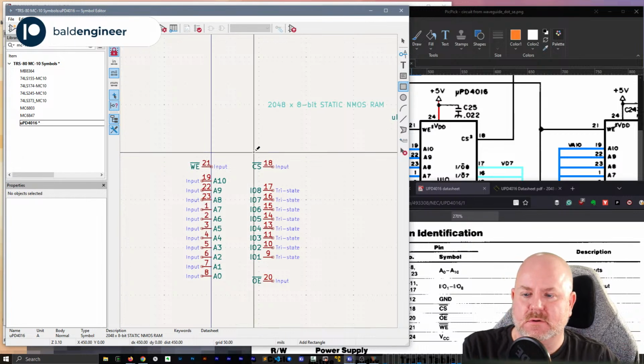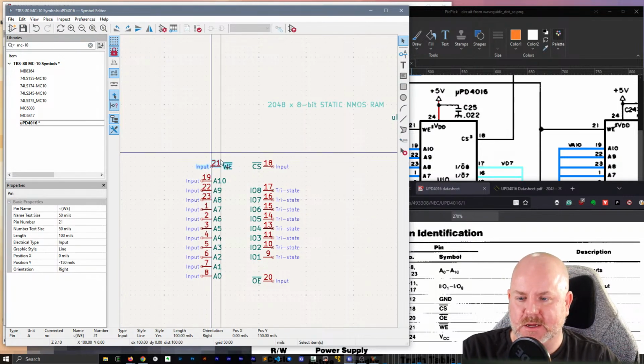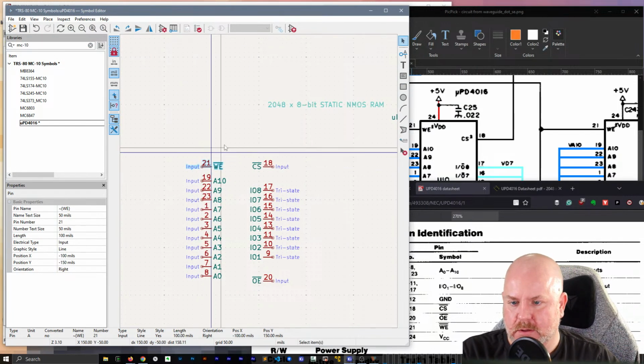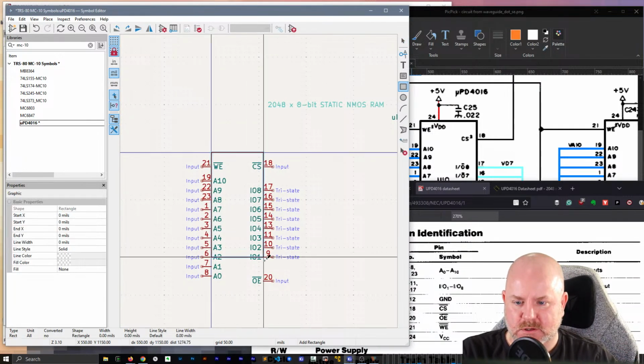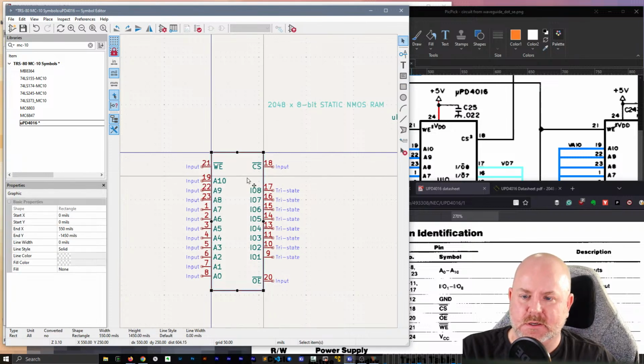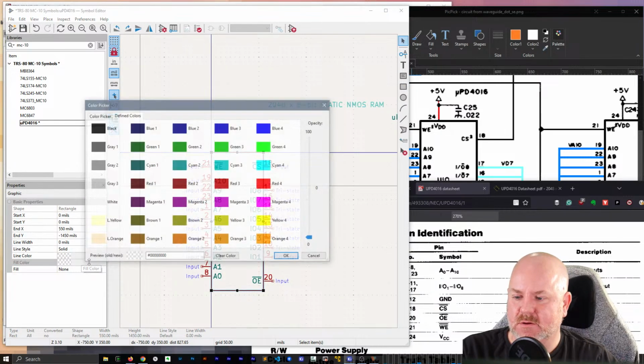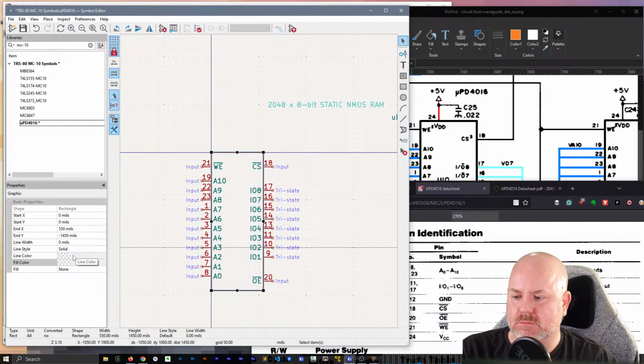Oh, something's wrong here. We need to rotate that one. Okay. So now we're going to draw a rectangle. All right. And let's go ahead and change its fill color to be, oh, nope. Fill body outline. Nope. Body background.